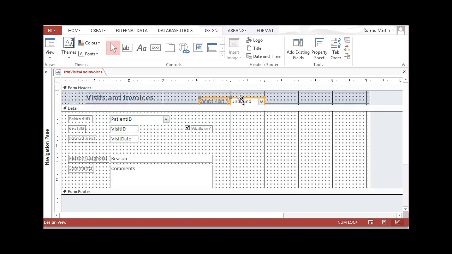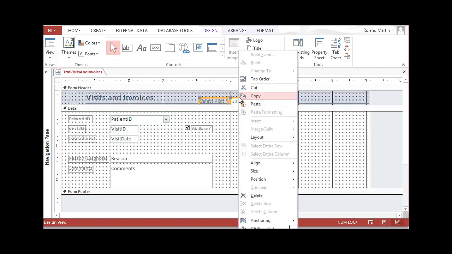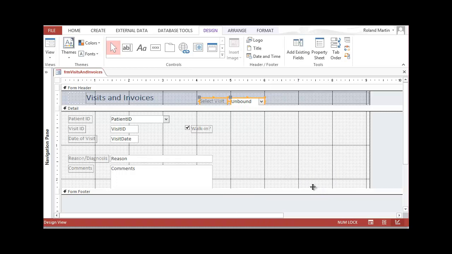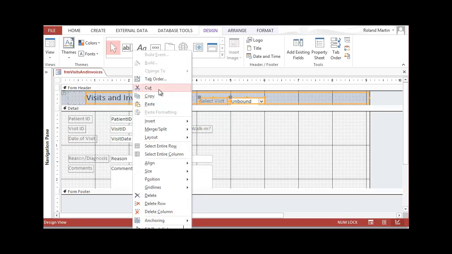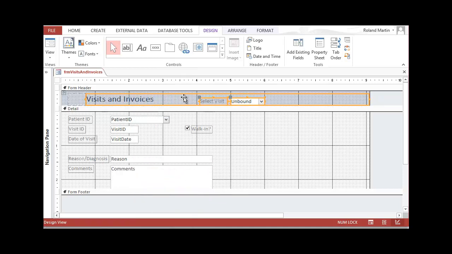Let's go ahead and align these by selecting them, and right click one of the controls. Let's go down to Align, and we're going to select Bottom, so the bottom edges will align. And if you didn't already, go ahead and select the title as well. Then we'll align all 3 of those together. Bottom. And you can see that now the bottom edge of all 3 of these have been aligned.